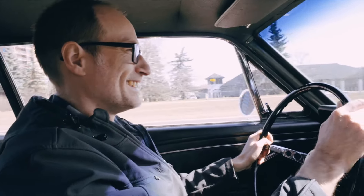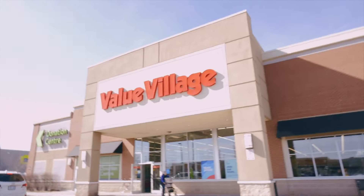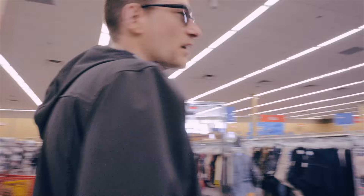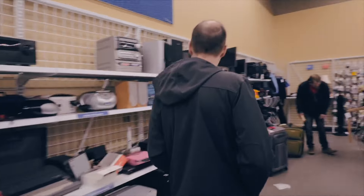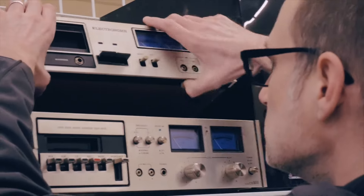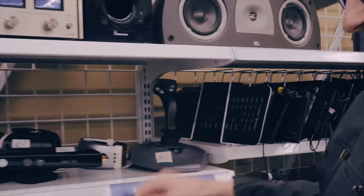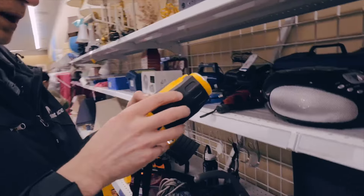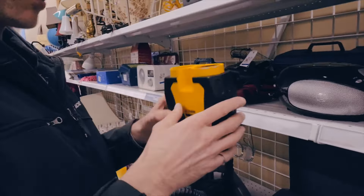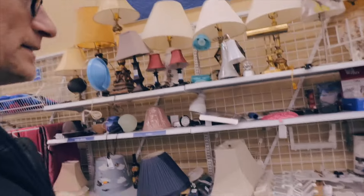Destroying employees' cars — not a good look. It'd be a little weird if they said you can't film in here because we are on camera, like we're on tons of cameras right now. Our first piece of electronics is an aquarium. Those have VU meters that would be pretty sweet. 15 bucks. Old school joystick — could we put that to use? Guitar Hero guitar. There's no actual real musical equipment yet. These are night vision goggles.